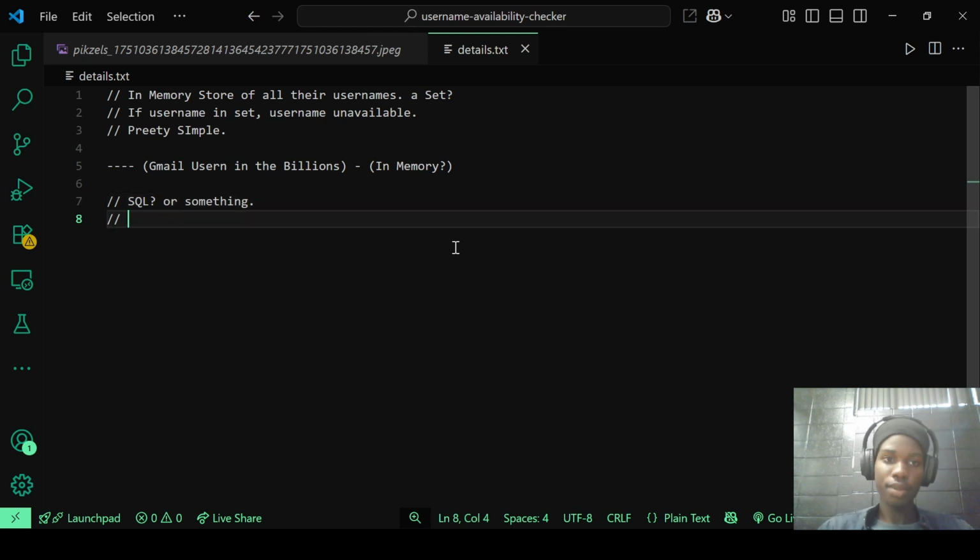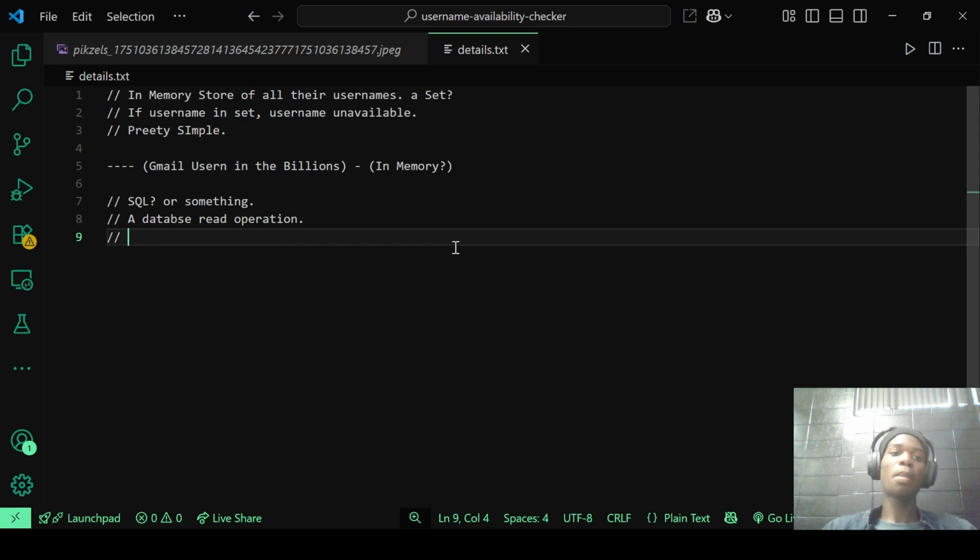But that would involve a database read operation. Assuming a lot of people could be creating accounts at the same time, with all those read operations and the fact that you have to actually reach the database, this is also ineffective.